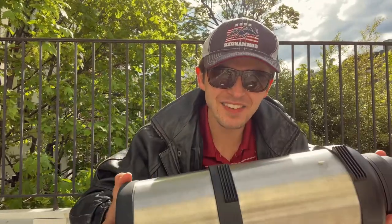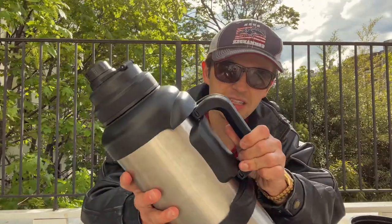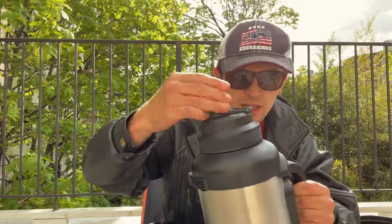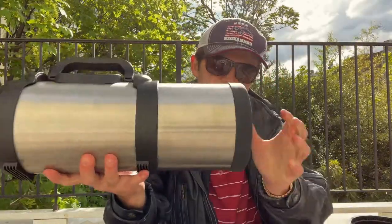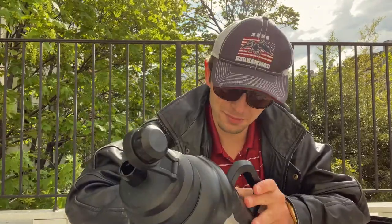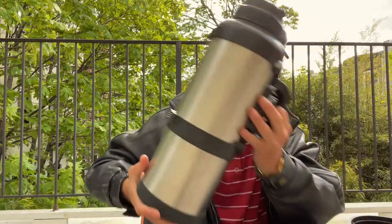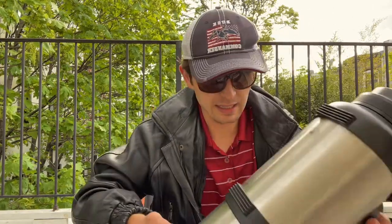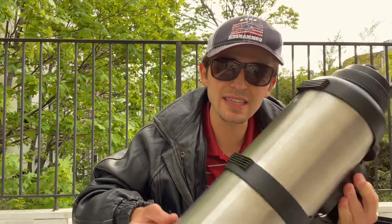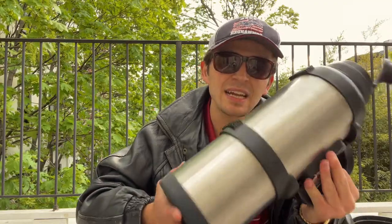So I give this a rating out of 10. I'm going to give this a 7 because I think the patented handle technology is amazing. The easy grip lid is amazing, as well as the attached pour spout and the bottom protector. It's going to lose 3 points from me just because of its size. It's really big, and you might not need all this all the time, but when you do need this, I think this is the product to do it. So 7 out of 10, again, the Manna Titan Growler.